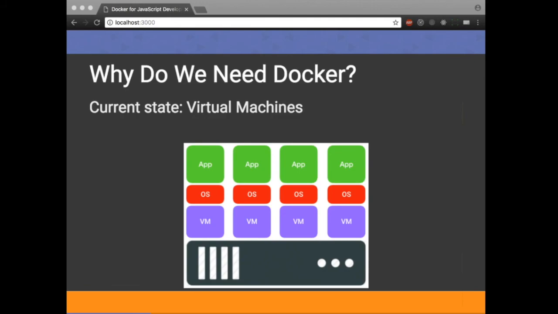So it was much more efficient than just one server per application, but even still there are problems with that, right? Because you had to have multiple virtual machines, and you have to partition your machine for each VM, and that is a costly operation. It takes time. You have to have a whole new operating system for each virtual machine, and even forgetting about the app, just running that OS itself was a lot of overhead. There was a lot of background processes going on just to maintain the OS itself, and it's wasteful. But that's how we do things these days.